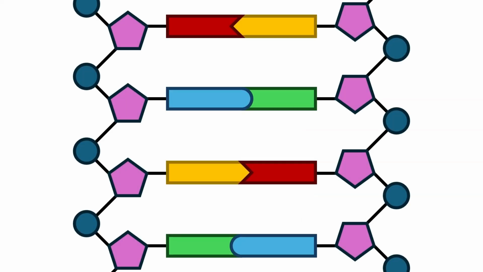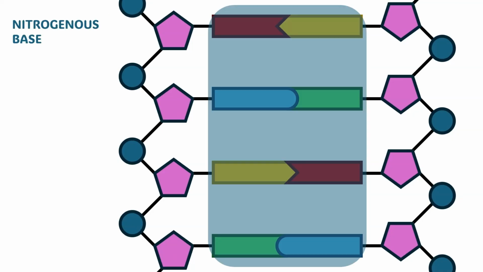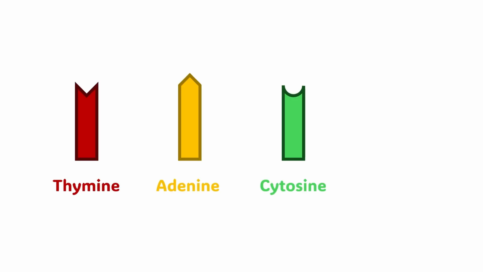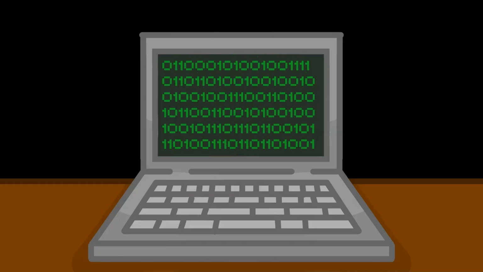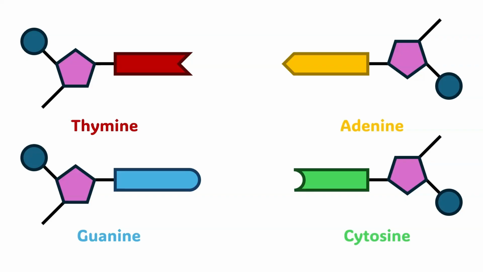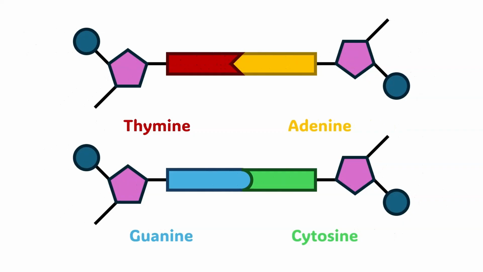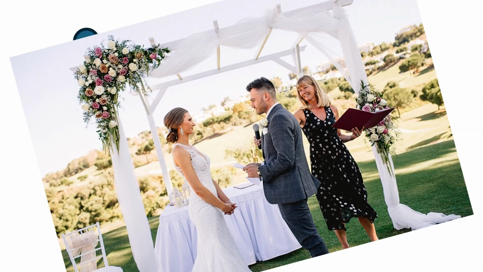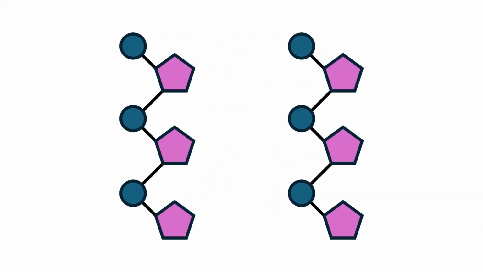DNA, or deoxyribonucleic acid, is made up of two main parts: a nitrogenous base and a backbone. The nitrogenous base can be one of four nucleotides: thymine, adenine, cytosine, and guanine. These four are the zeros and ones of biology as a whole. It is important to note adenine and thymine can only pair together, and cytosine and guanine can only pair together. Biology's most faithful marriage. Anyways, the backbone consists of two phosphate sugar chains that run anti-parallel from each other.